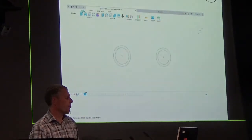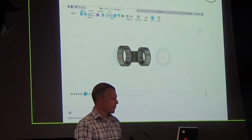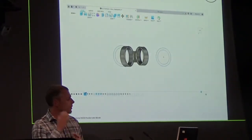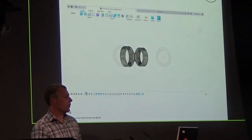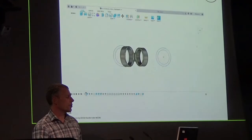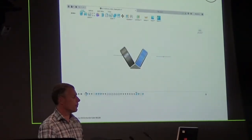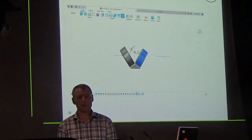What does happen if you've modified the splint? Here it goes again. Whenever you've modified the splint, it means the circle sizes have changed slightly, which we'll see in a second. So if the circles have changed slightly, you might need to change slightly the distances that they are. You can see they're slightly away from the triangle that holds them in position. So I just need to change that and put them back into position.